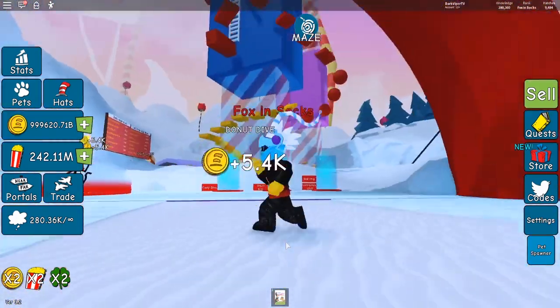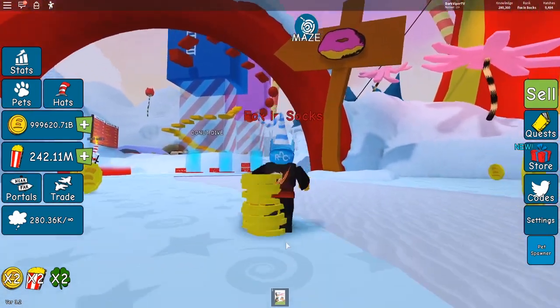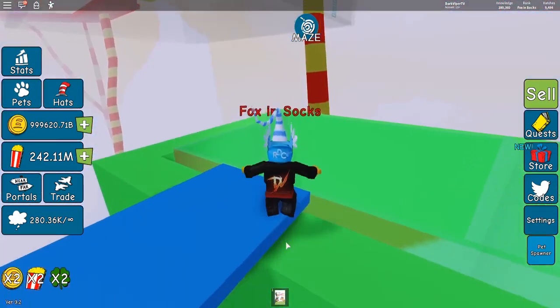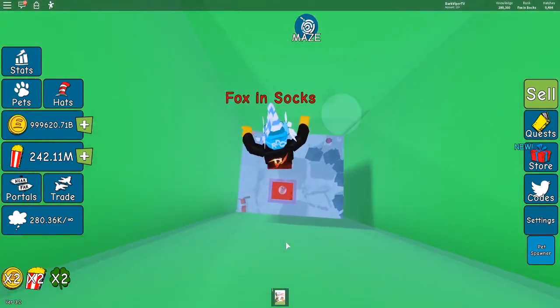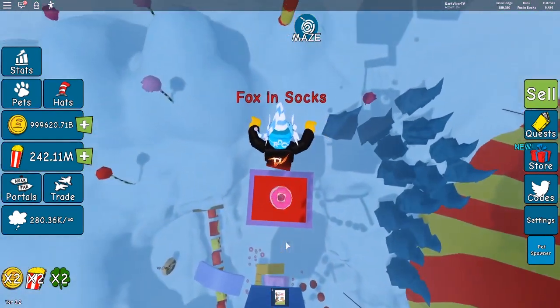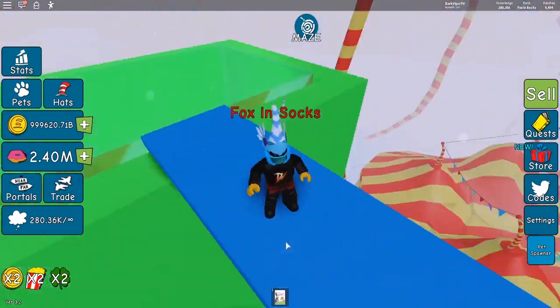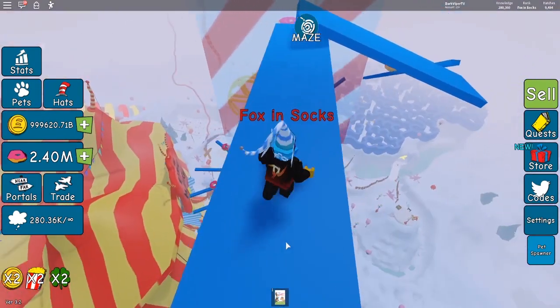So here we go. Now the next step here is for the donut zone. It is the high dive. So I'm going to show you the easy dive first. So you go into the easy dive portal, and then you just drop in. You just got to make sure you don't hit the block here. There you go. And now that one's completed, you can actually do a number of things.